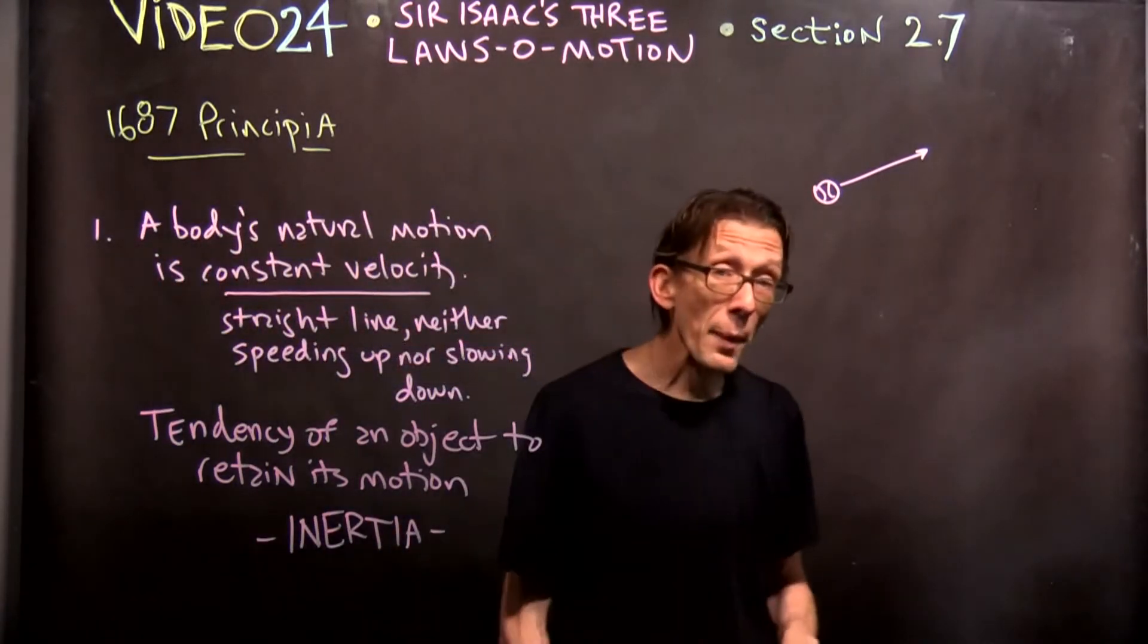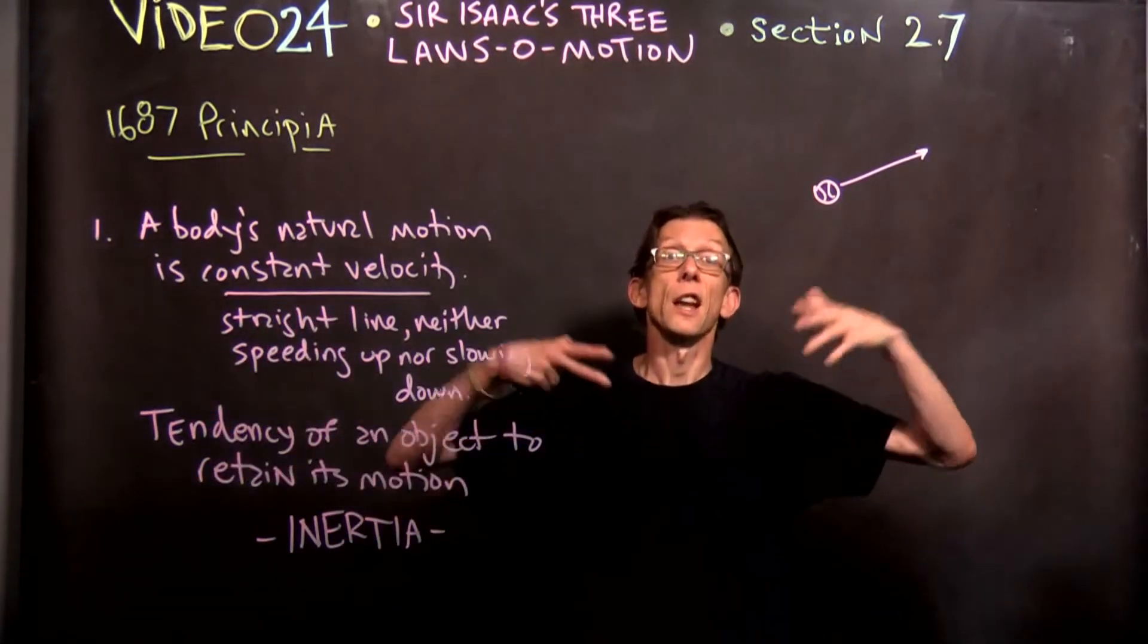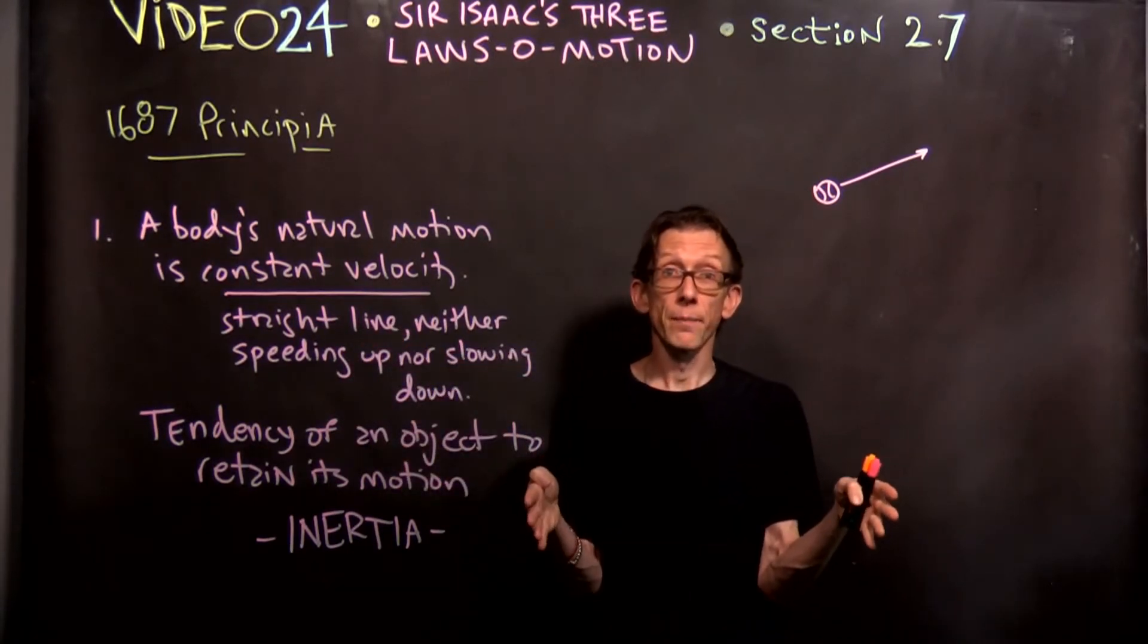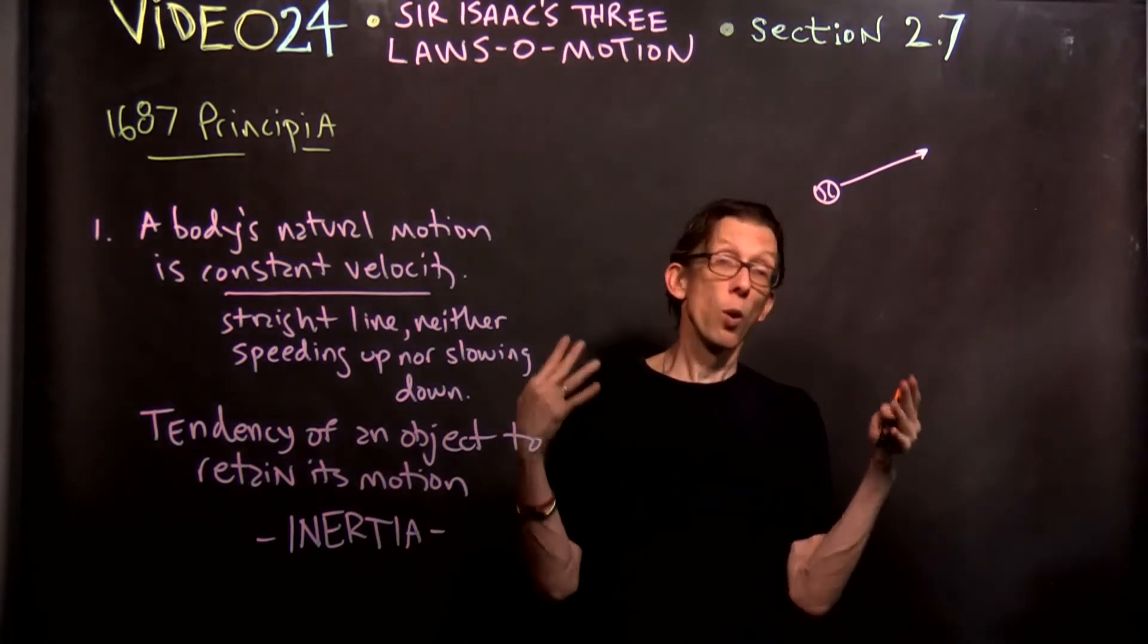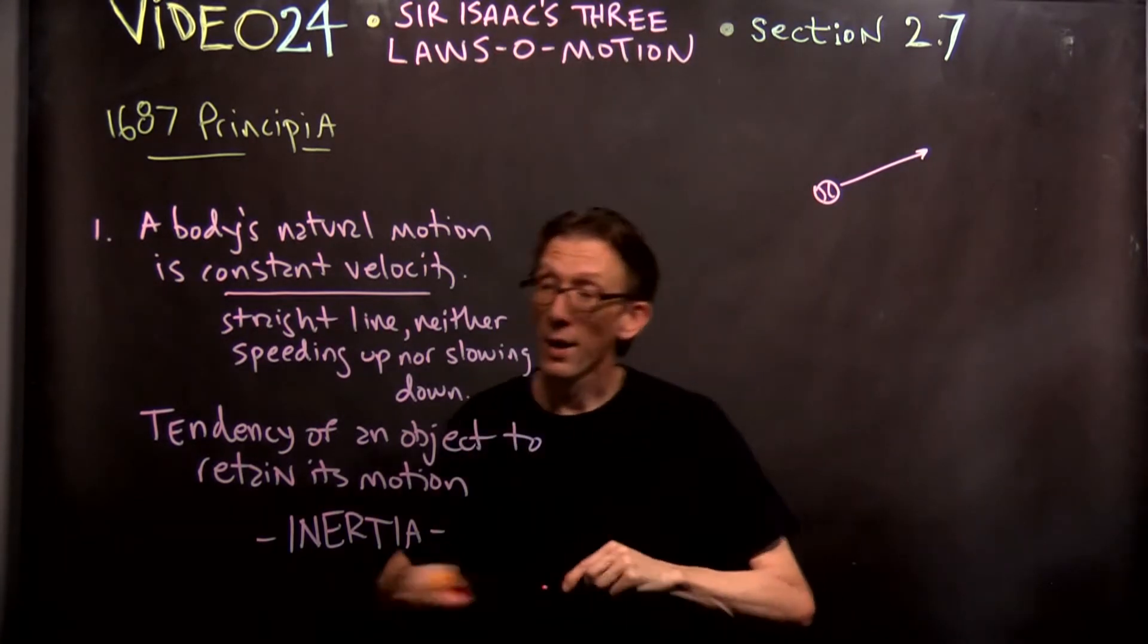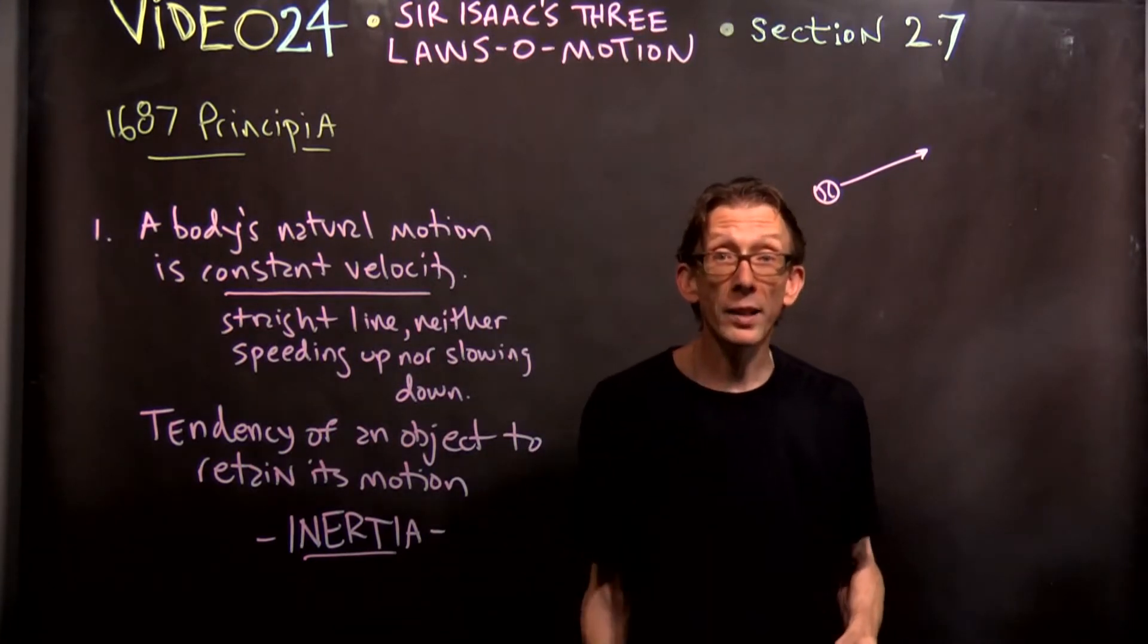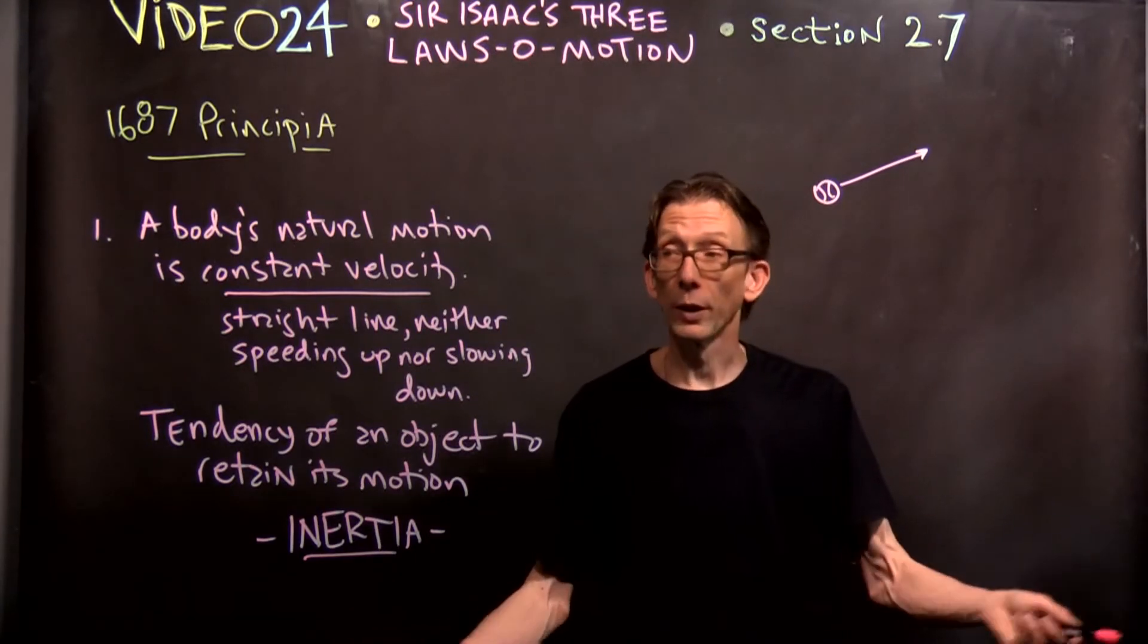It took a long time to get the Titanic going. It has a lot of mass. It has a lot of inertia. It's big. Right? It takes a lot of work to get it going. Right? Because it's sitting there at rest, it wants to stay at rest. Its inertia makes it want to stay at rest. That's what inertia means. It's got a lot of tendency to retain its motion. And when it's sitting in the dock, sitting at port, the motion is not moving at all.